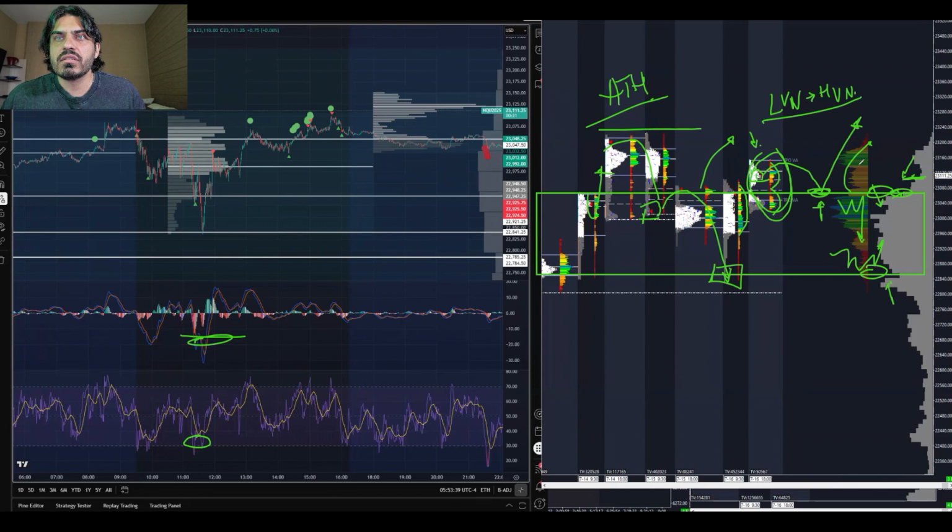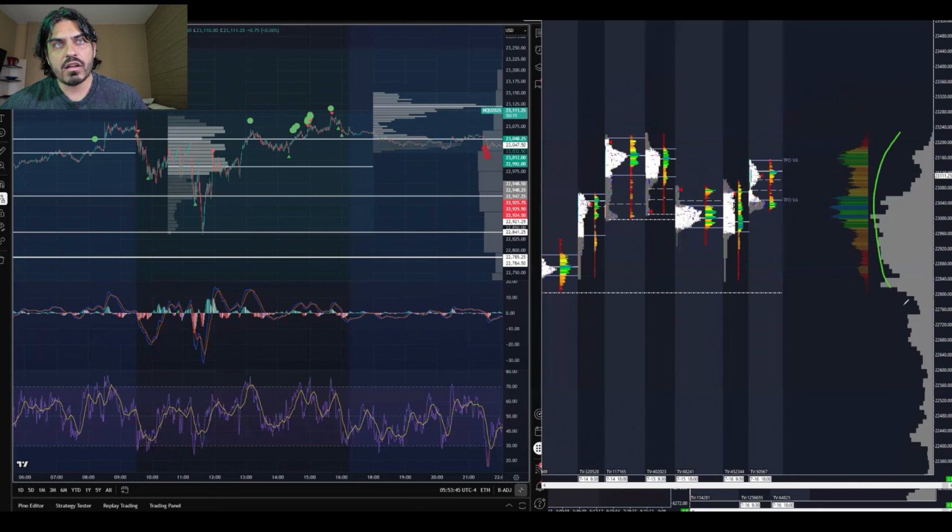So what is a composite profile? What's a session profile, and how do these give context? We talked about this a lot, but did we explain it? Maybe not. A composite profile is a profile that has several days that create volume. People often ask me, what kind of composite profile do you use? It doesn't necessarily matter because they show you the same balances regardless of the length.